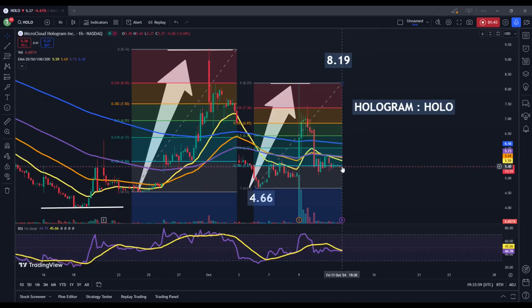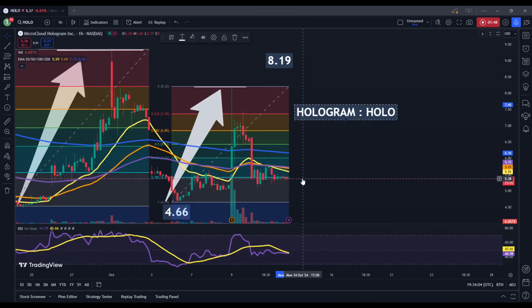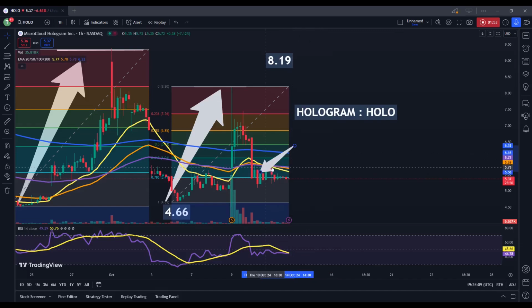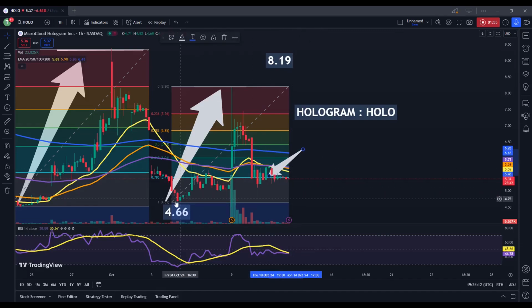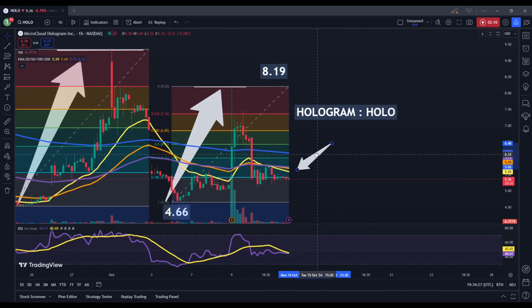So as things stand currently, what we're looking at is share price action that is flatlining right at these levels. What we have seen already is that share prices did break the 78.6% Fibonacci retracement of the price move from $4.66 to $8.19. This was the price move inspired by the reverse stock split, this gimmick that sucked some people into the trade and inspired a lot of YouTubers to create clickbait and try to suck people into long positions at the wrong level.